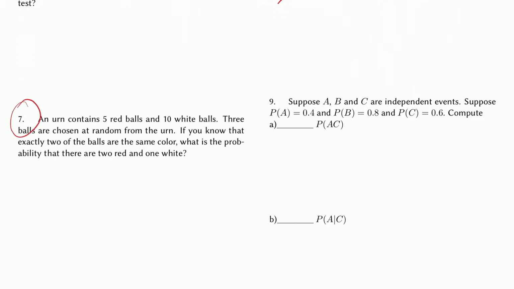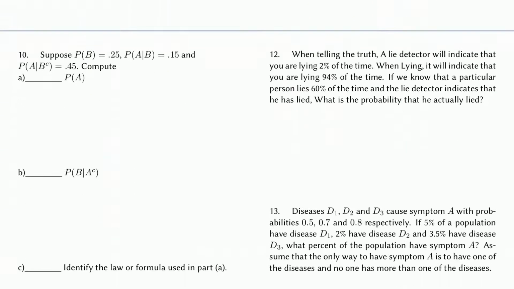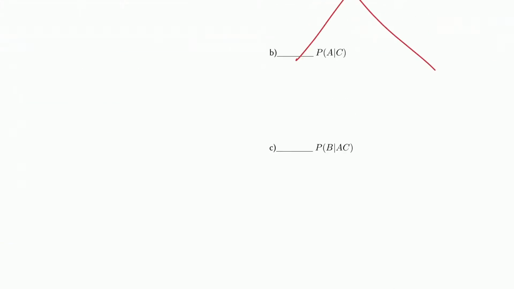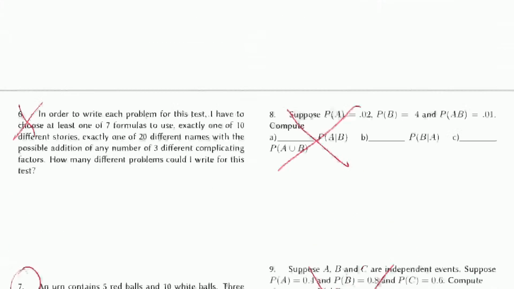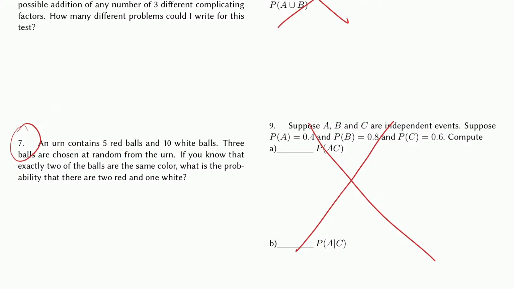Probability, here again, you've got some urns, and so you should think, oh, maybe that's a hypergeometric random variable. Here I've avoided that stuff on the actual test, because there's only so much I can ask you. Doesn't number 7 use one of those given theorems? Number 7. Oh yeah, it does, doesn't it? So this is going to be a conditional probability. Oh, you always have to do conditional probability.